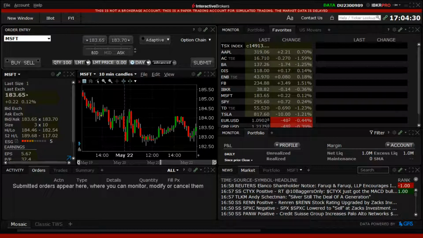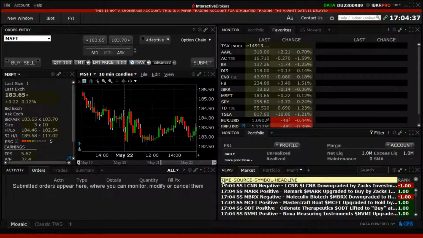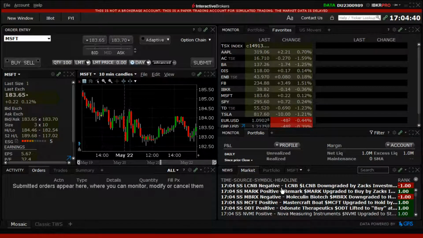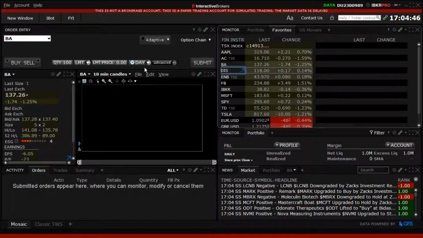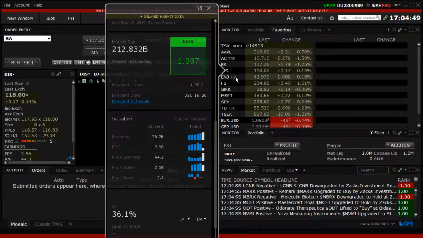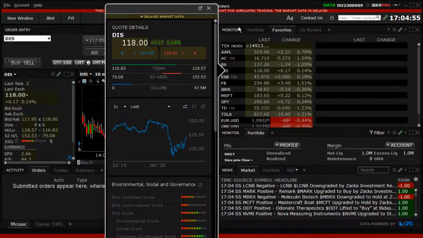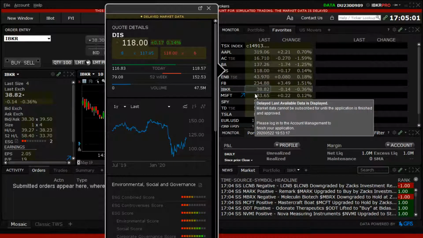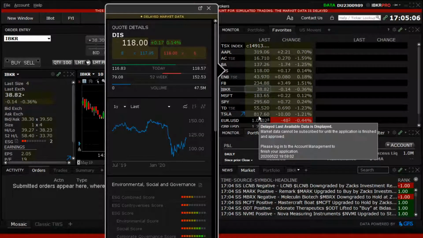The first thing you're going to notice is that there's a chart. We see a lot of these in trading in general, but all of the components of this platform are going to be apparent in every other platform. You have a basic watch list, and if you were to click a stock, it should populate the rest of the platform. If you hover over it, it should give you some information. Obviously, with this being a simulated platform, it's going to be delayed. I've never used this platform before, but it's so similar on every single platform that you're going to find the same things across the board generally.